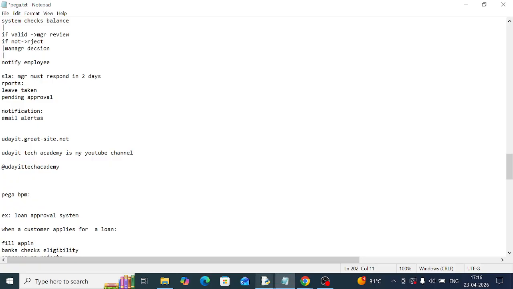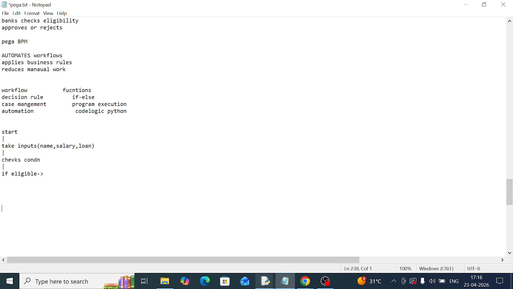When you open a page like http://localhost:8080/prweb, a login page will come.